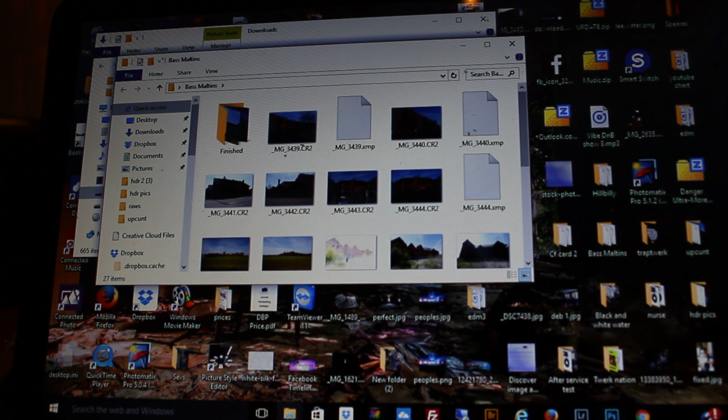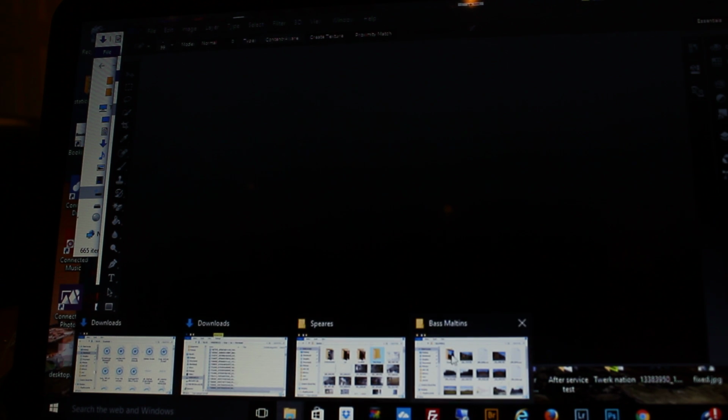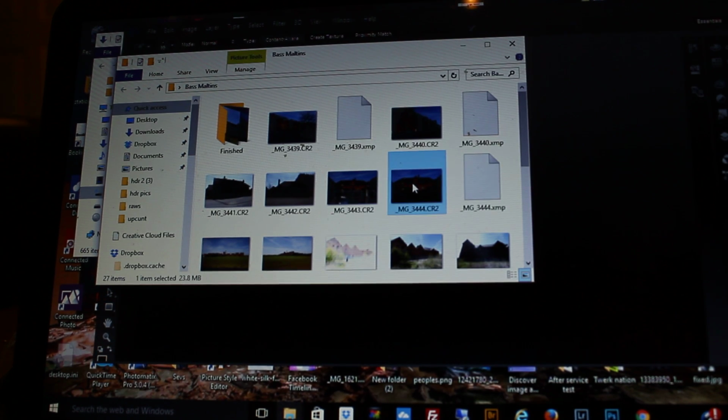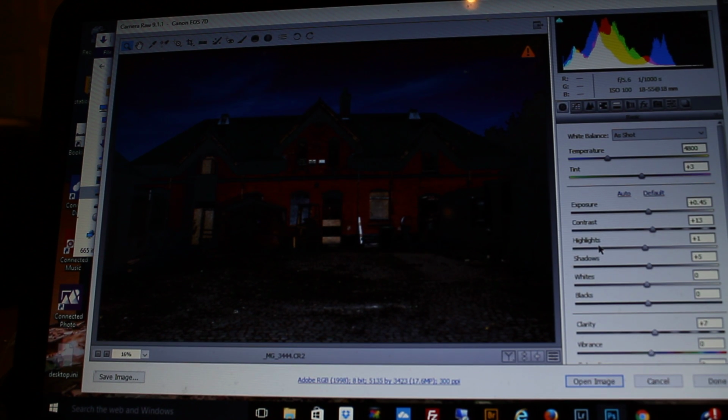Bit of a photo editing today. Photoshop CC, fantastic program. Today we are going to edit this little beauty here. I'm shooting using a Canon 7D, not a Mark II. This has been shot on f/5.6, 1/1000, ISO of 100 on an 18-55 stock lens by Canon, image stabilizer on as well. As you can see, the image itself is pretty good.